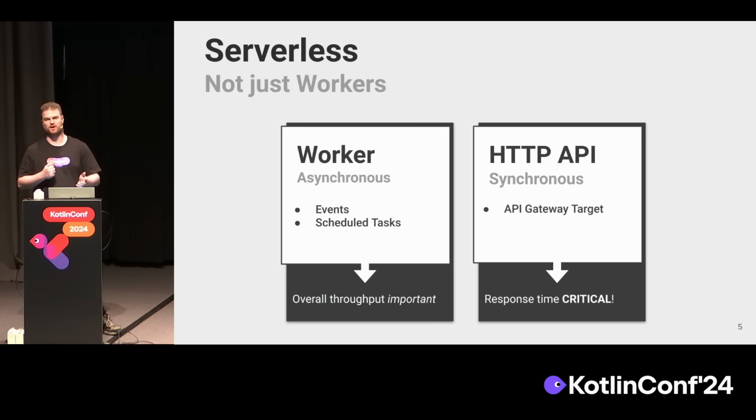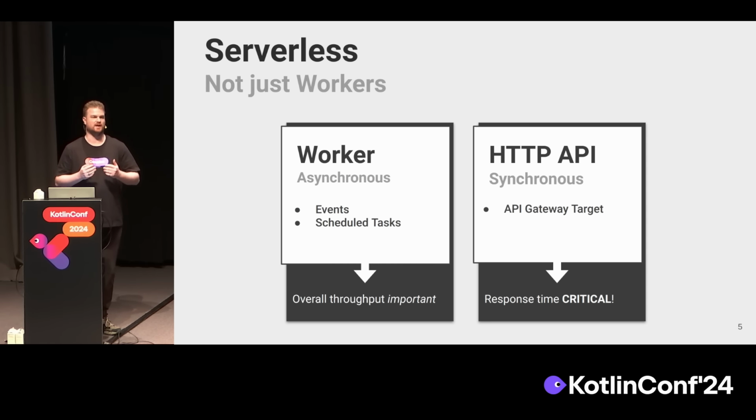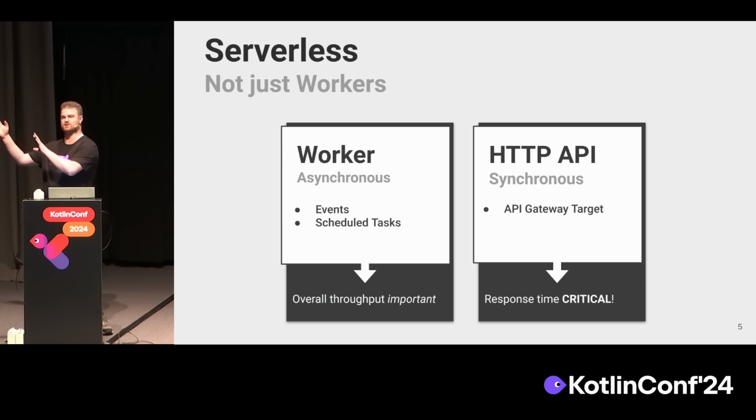Now, if you're running workers, like they're getting events from a database table, or they're handling queues, it's not really a big deal. You just want it done eventually. And so we don't really care too much if it takes 5 seconds for your function to start up. But on the other hand, if you have an HTTP API, where you have a user on a web application, and they click a button, you don't want it taking 5 seconds. The golden rule is like 100 milliseconds. 5 seconds is what? 5,500 times? I can't do math. That's what calculators are for.